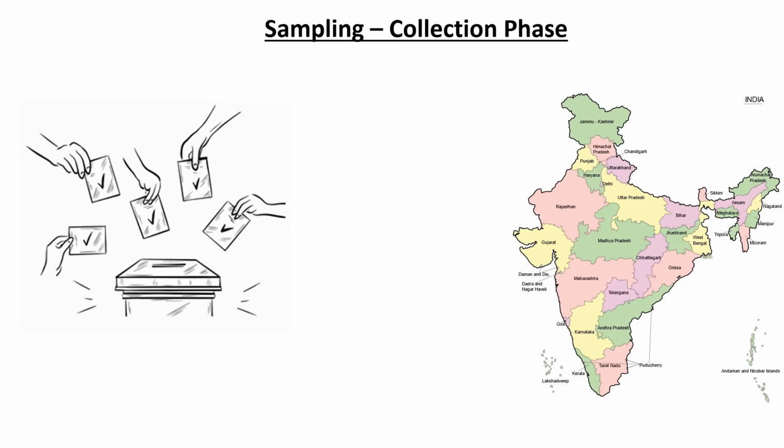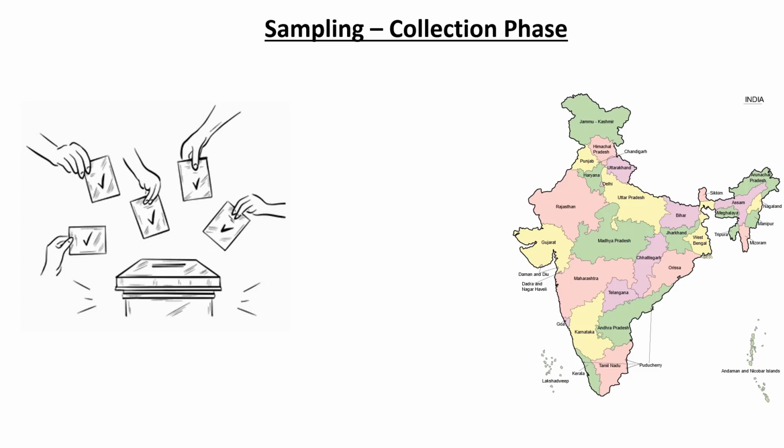So let's look at why sampling is required in the collection phase. Assume that you want to know the sentiment of people on the current ruling government. For this, you survey people and ask for their opinion. Now, India has a population of about 1.4 billion, so you cannot possibly survey each and every citizen of this country. Besides, what you would do is survey a small subset of people from diverse backgrounds and then consider that to be the representative sentiment of the entire population.